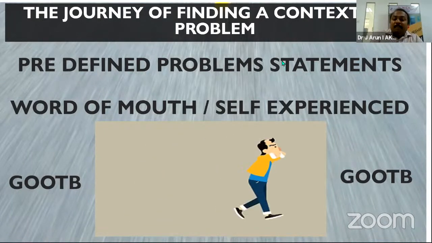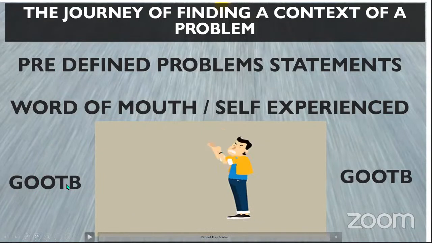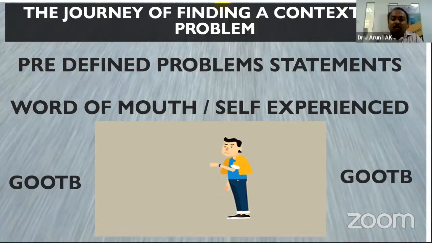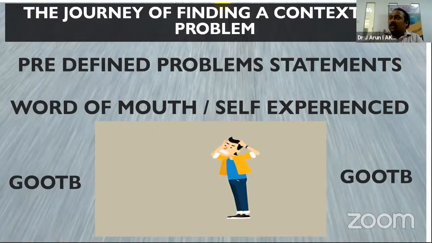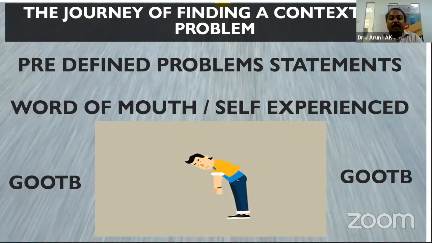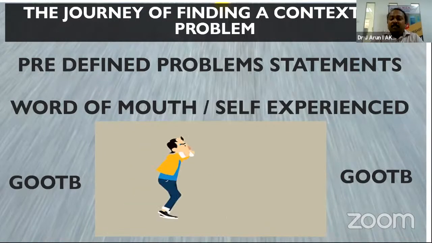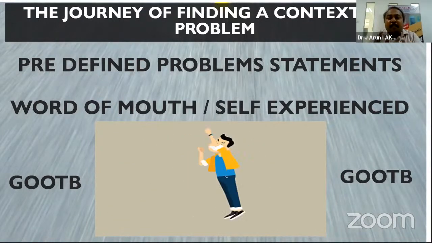And the next is get out of the building. For example, no need to find the problems within the room or within the house. Get out of the building means just go out and see what problem the city faces. Your city, we say capital city, but still we are facing a lot of problems. So you have to identify the problem statement and come up with the best possible solution. The best possible solution is the next criteria. The first criteria is that you have to identify the problem statements.